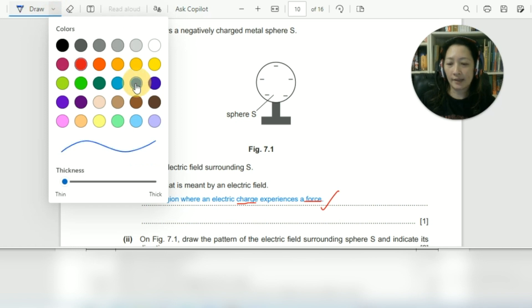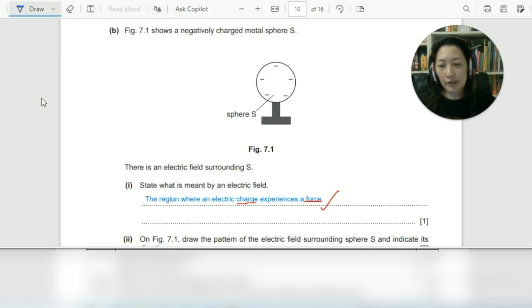How we draw it is, you can draw it coming from all directions. And draw the arrows going inwards because negative is inwards. It should touch the sphere, by the way. It's not hovering in air around the sphere.